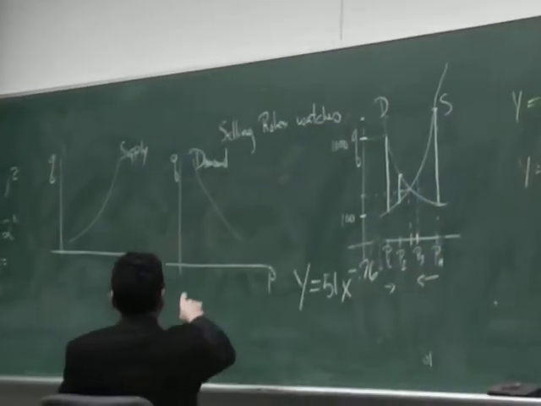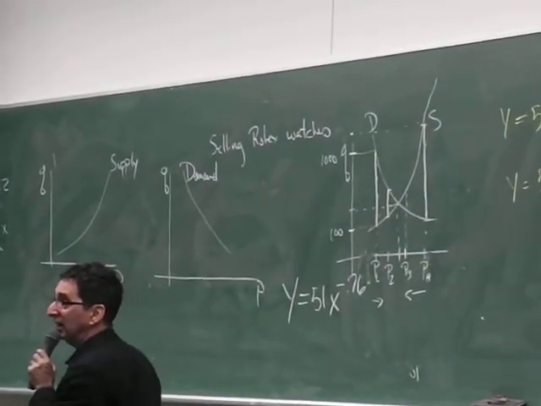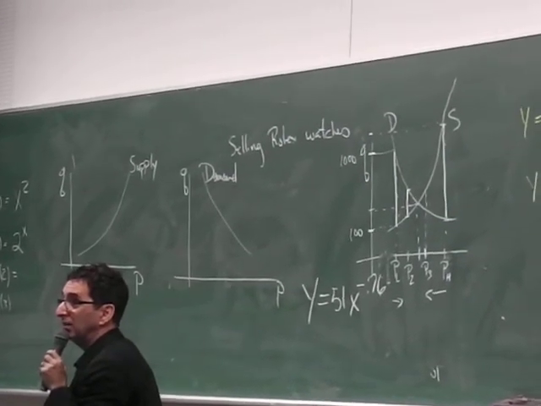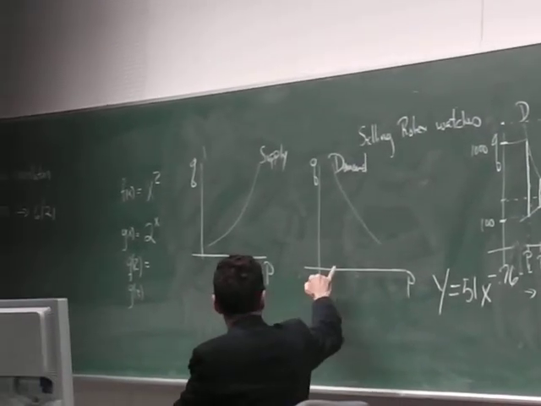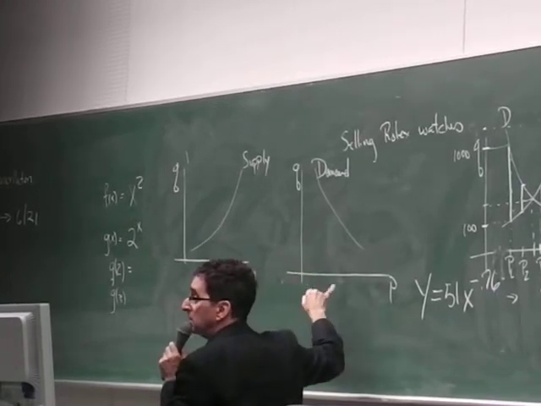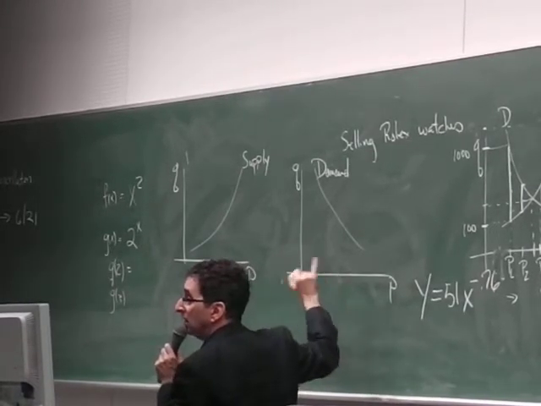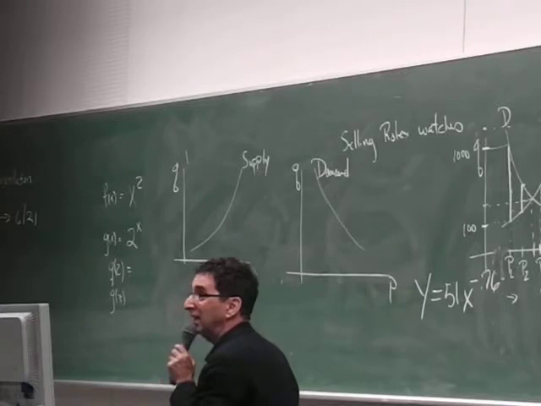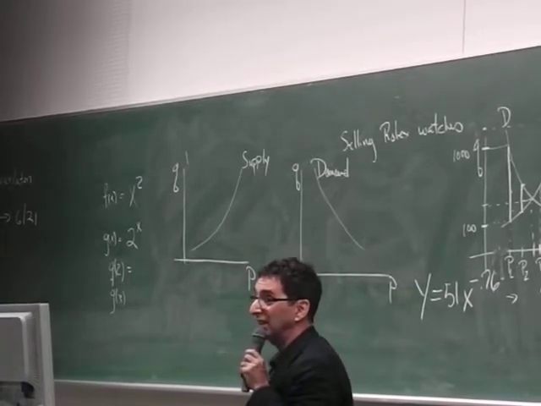What does it mean to know the demand curve? It means you know that at any particular price, how many you could sell, right? That's what it would mean to know the demand curve. So you'd say, well, if the price was here, I know I could sell this many. If the price was here, I know I could sell this many. If the price was here, I could sell this many, right? That's what it would mean to know the demand curve, right?